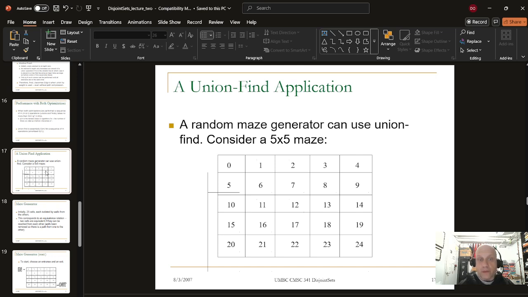So union find could be applied in a number of interesting operations. Among them, it can be used as a random maze generator. Consider that if you have a maze, it is essentially taking a matrix and breaking it down into separate disjoint sets, right?